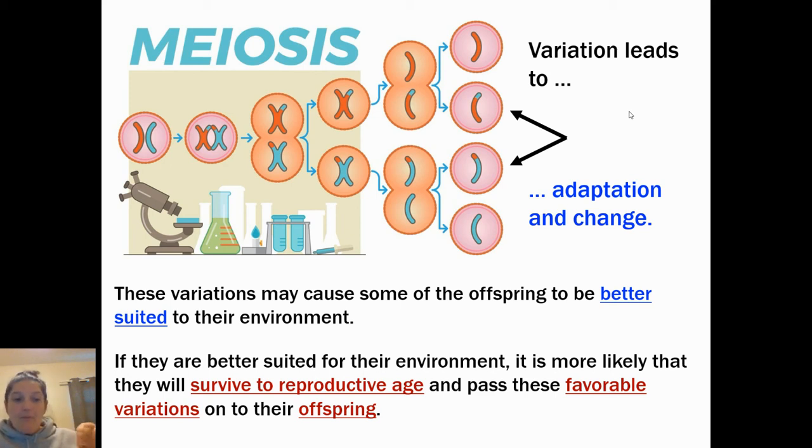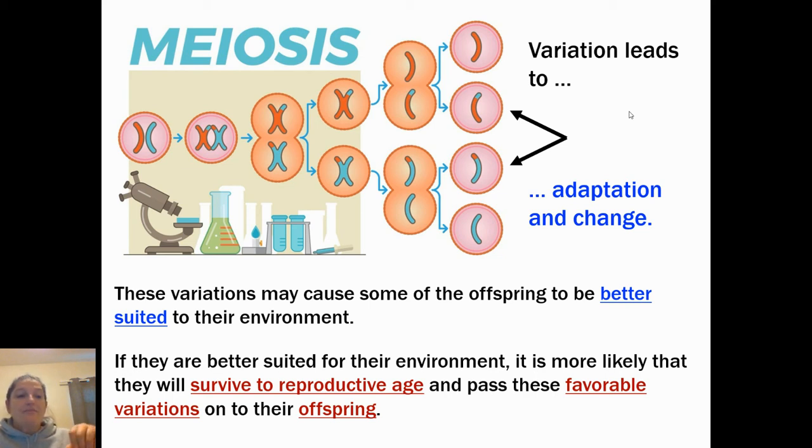For example, myself, I only had one set of wisdom teeth. I don't even know how old I was. I was in high school still. And you have to go to the dentist and they take out your wisdom teeth and they normally have tops and bottoms. For some reason, I only had bottoms. So potentially that gene was passed on to my children. In fact, it was passed on to at least one of my kids because my son didn't have bottom wisdom teeth. I'm sorry, he didn't have tops wisdom teeth either.